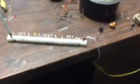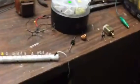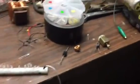okay? Now, I also have some of these down here where the positive is on the positive side, okay. And I also have some where the positive side is on the negative side, okay. So let's go ahead and touch ground to see how bright they are.